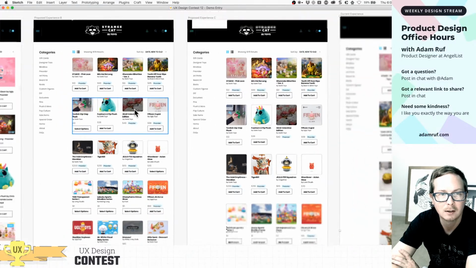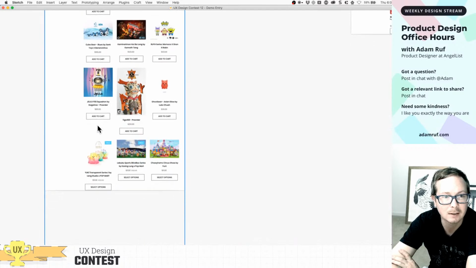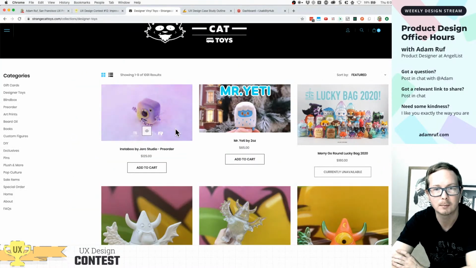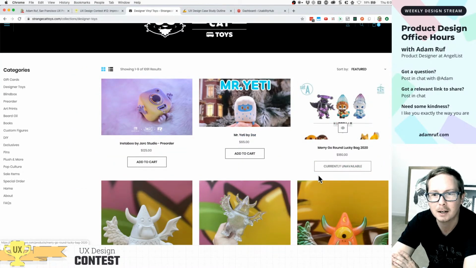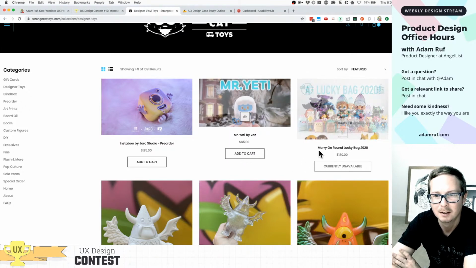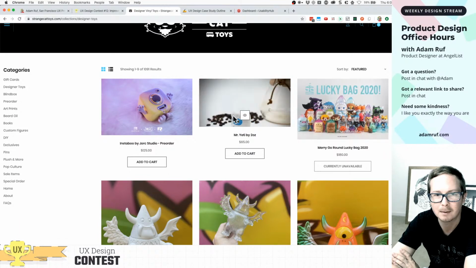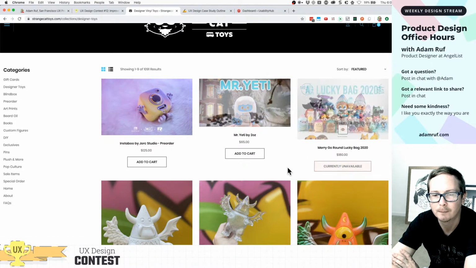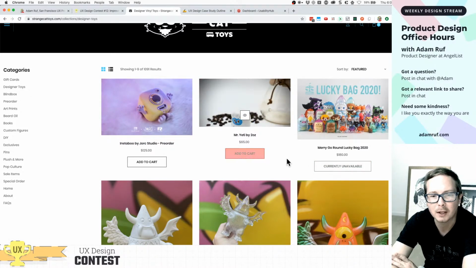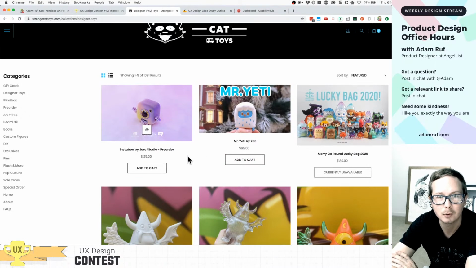out of stock pattern. Right now in the current site, let's see if I can find one. I'll have to go to the website. Let's check out the website. It'll be easy to find. Right here, the third item they show is unavailable. And to my knowledge, if something is unavailable, it never becomes available again. So displaying this in the same style as these other things is really frustrating because you might say, oh my god, this looks so cool. And then you're like, oh, okay. Like, why even give the call to action? So a number of different things that I worked on improving, right?